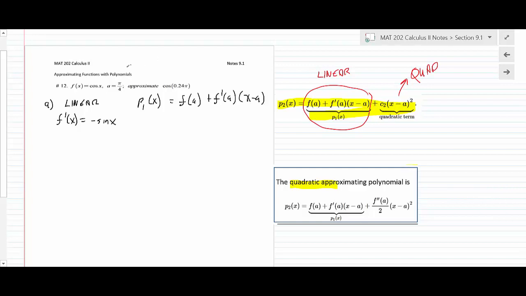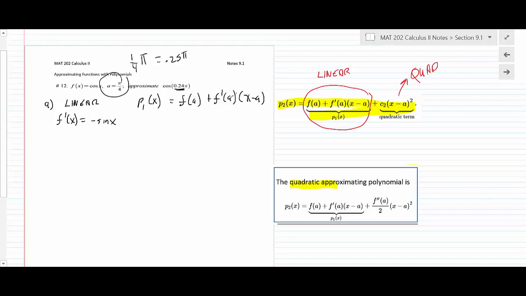Now, they're giving you pi over 4. We're going to end up approximating 0.24 pi. Why in the world did they give you pi over 4? Because it's real close to 0.24. Isn't pi over 4 really 1/4 pi, so that's 0.25 pi, right? If you're doing this approximation, you either are going to be given a, or you have to figure it out yourself. With trig, you try to find the nearest value that you know something about from the unit circle. Does that make sense? That's why I'm using pi over 4.